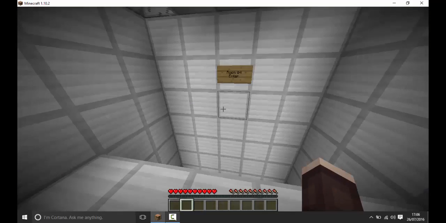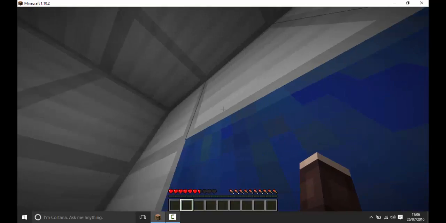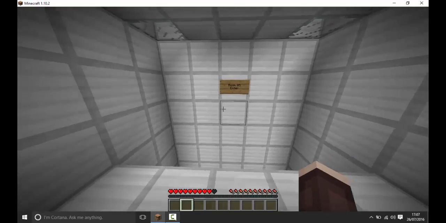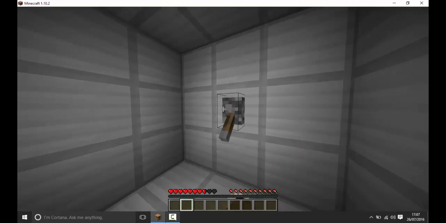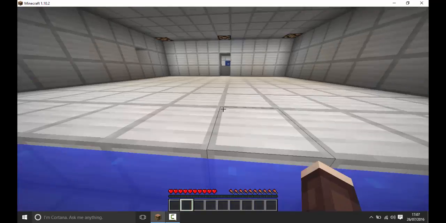What do I do? Oh, wait. There we go. Room 4. Enter. There's a thing. Oh, wow. Okay, I found it already. That was pretty easy. Room 5. Enter. Another one. Oh, there's just a lever in this one. Okay, let's pull that lever. Jump. Jump for your life.